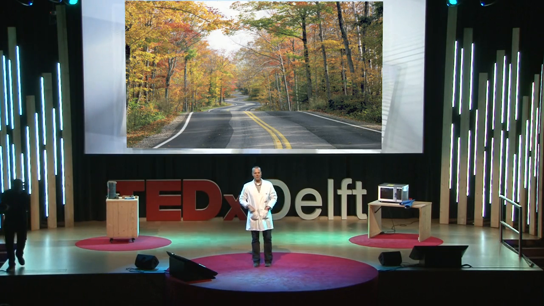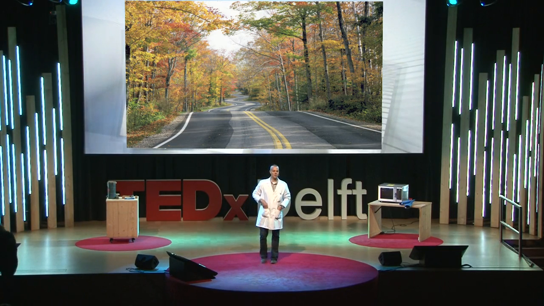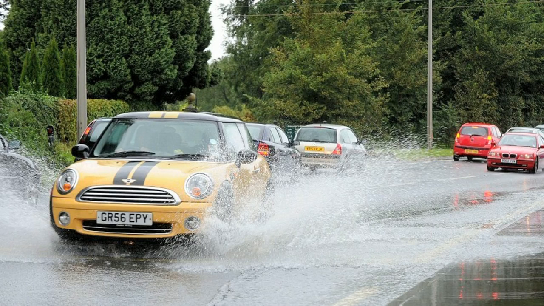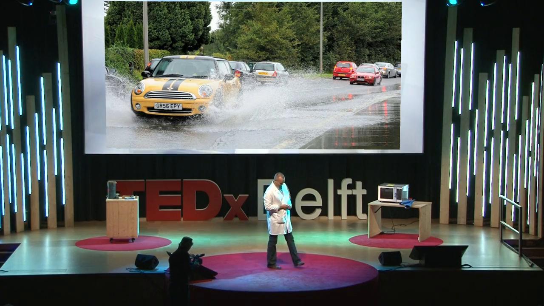You probably all agree with me that this is a very nice road. It's made of asphalt, and asphalt is a very nice material to drive on. But not always, especially not on days like today, when it's raining a lot, then you can have a lot of splash water on the asphalt. And especially if you ride your bicycle and pass these cars, then that's not very nice.